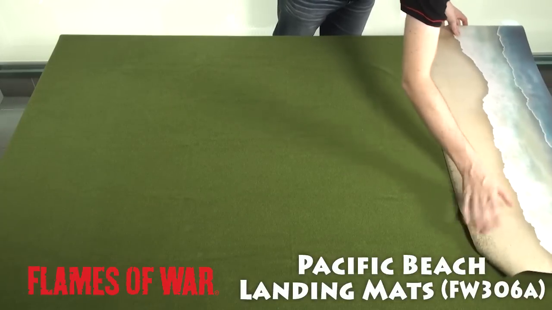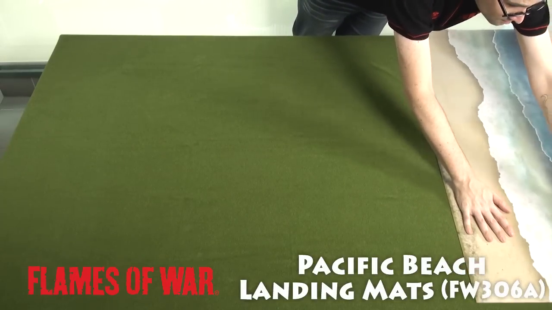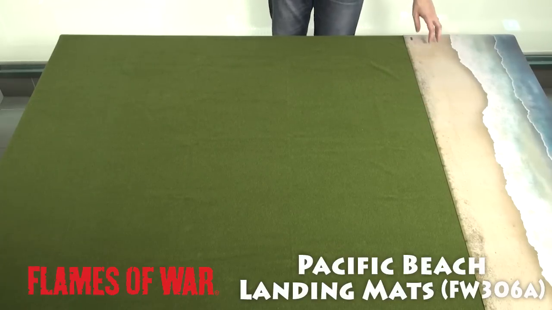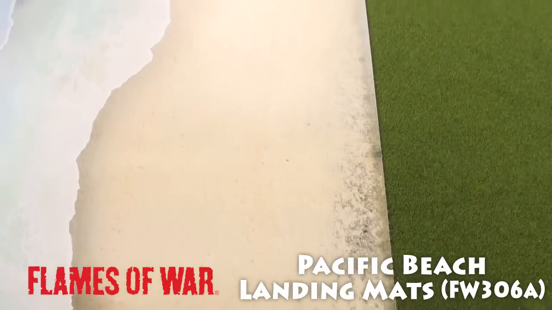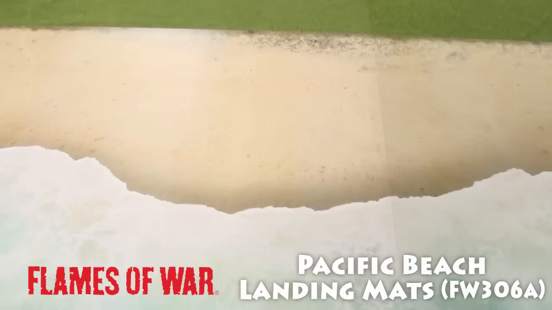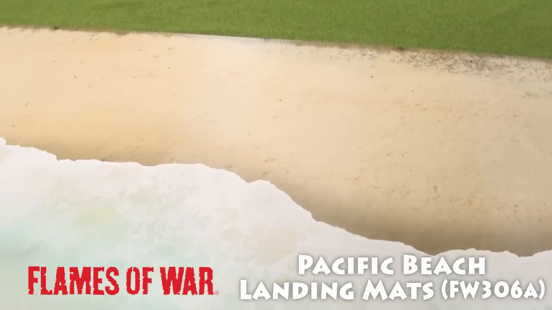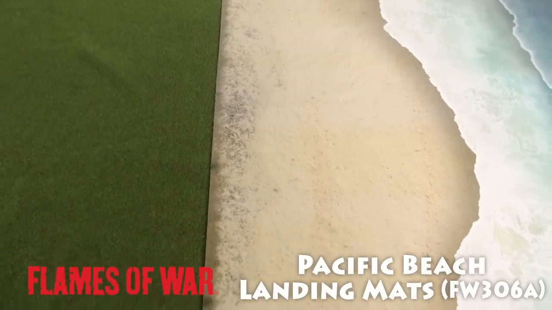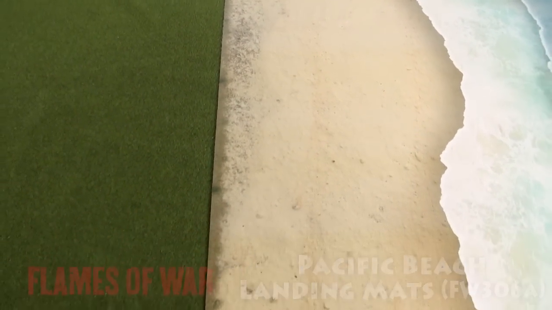Now it's two-dimensional obviously, so it doesn't look quite as good as a beautifully modelled 3D sloping beach with lovely resin water effects, but having said that, it's also a whole lot easier. And these mats are printed on a special vinyl. It's really tough and durable, and it lays really flat. There's a thin strip of grass on one side to help it blend in with the table. I'm going to be adding some more terrain later on as well to help hide that edge.